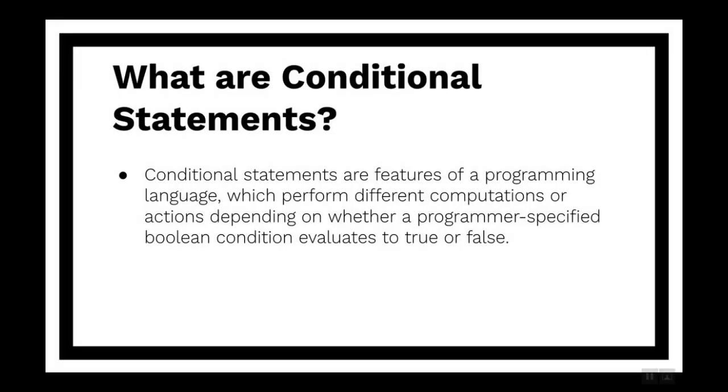So, conditional statements. Conditional statements allow us to set up the conditions to be true or false for any given case. So let's look at the literal definition of conditional statement. A conditional statement is a feature of programming languages which performs different computations or actions depending on whether a programmer-specified Boolean condition evaluates to be true or false.